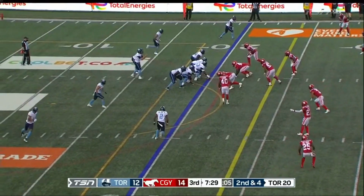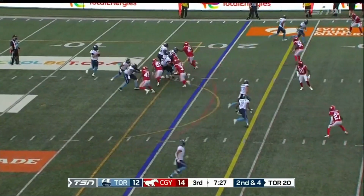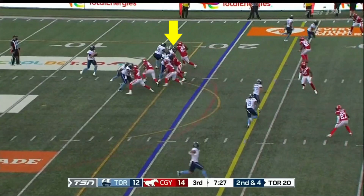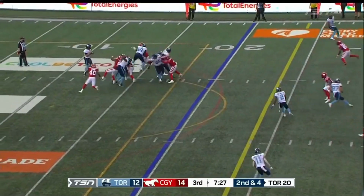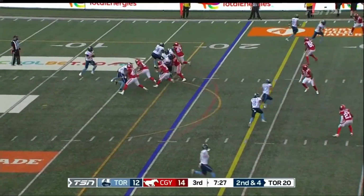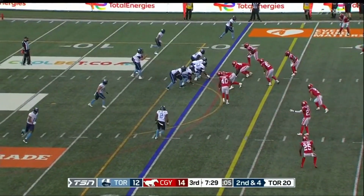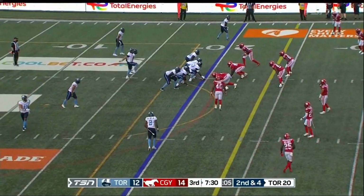Technically, they should still be fine with six blocking five, but if you look at the Mac here, there's a twist in here at the last second, and this really messes things up. So Bladek and Blake end up double teaming the 3-tech. Nicastro's left with no one to block, and both the Mac and the Sam are coming through B. White does a great job here picking up the Sam, and Campbell, realizing that the Mac is free, correctly leaves his end to get a piece. But now there's no shelf left whatsoever for Bethel Thompson to step up into, and he's standing in the path of the contain man that Allen is riding around.